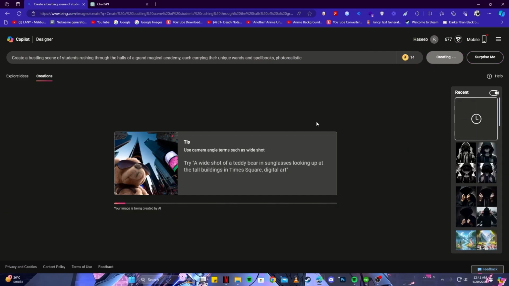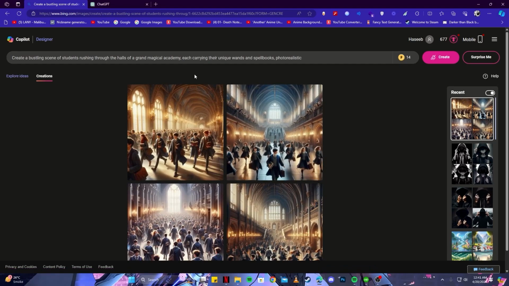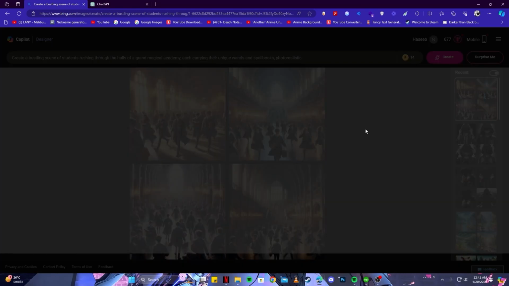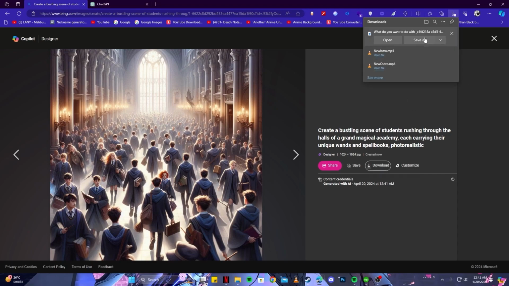Now you might have to sign up using an Outlook account which is used for all of the Microsoft services, since this is Copilot by Microsoft. So here is an art of Harry Potter with the school kind of theme going on and all these students going to learn magic in this academy. You can also open this up and there are a lot of options you can see. For example, you can download this and customize it and even save it to a collection. But we're not going to do any of these just now, as we need to edit this up. But of course we will download that first, so we can use it later.